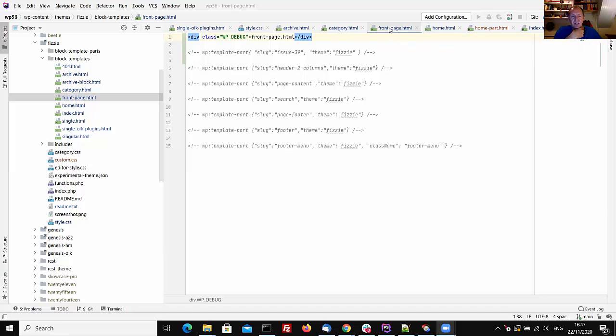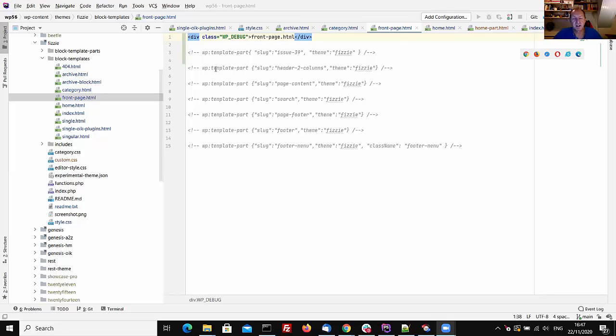So the front page is constructed with, first of all, a little bit of debugging stuff I've put in, and then it consists of 1, 2, 3, 4, 5, 6, 7 different template parts. The first of which doesn't actually come out because I've miscoded it intentionally so that the parser doesn't actually find this.